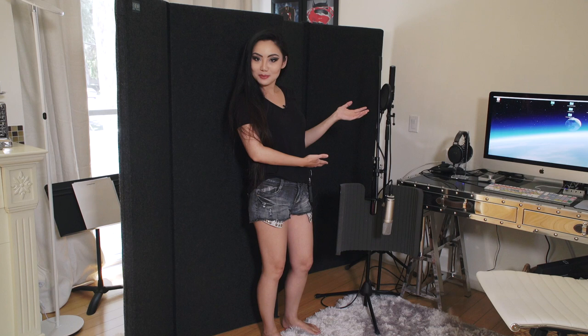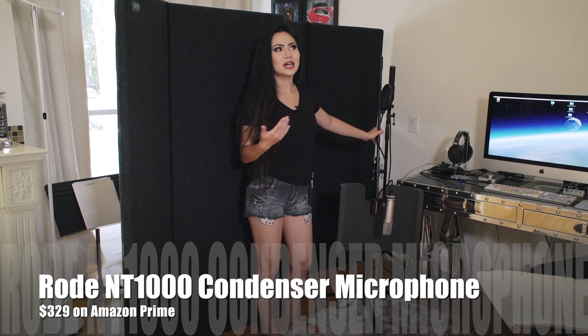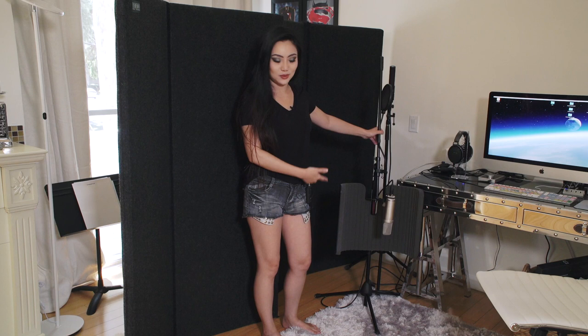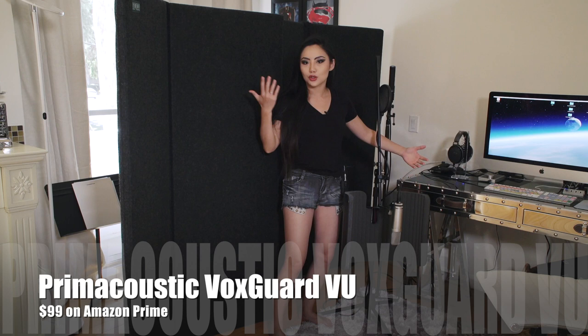After I have the panels up, then I move my microphones into place. Right now I'm recording with two different microphones. The first one is my Rode NT-1000, which I love. It's been with me on the road when I was in the circus for three years at Cirque du Soleil. I traveled with just this microphone and did all my recording sessions — my Eternity album, film, TV projects, video games — all on this one microphone. I bought it for about $350 on sale at Guitar Center. I put a vocal guard on it as a third layer of sound treatment: curtains, the Sorber panels, and then the vocal guard.